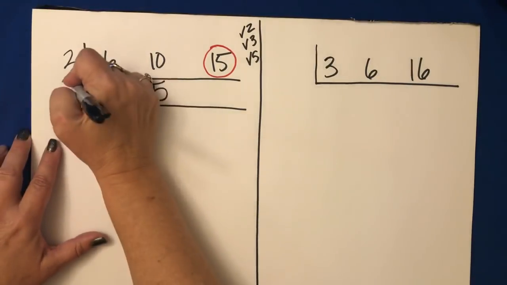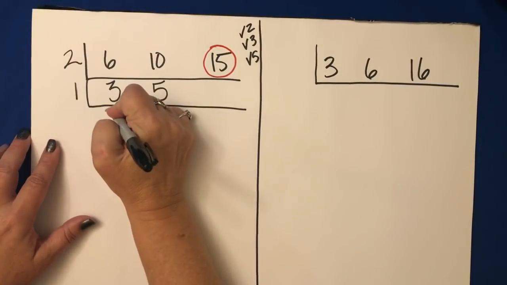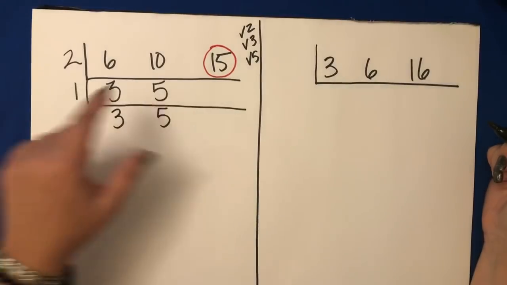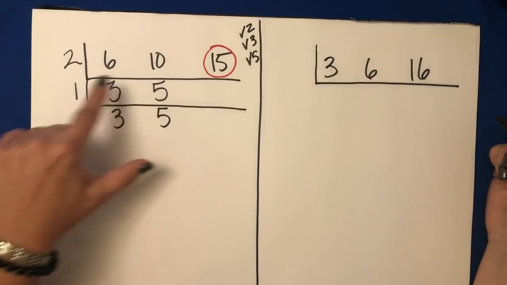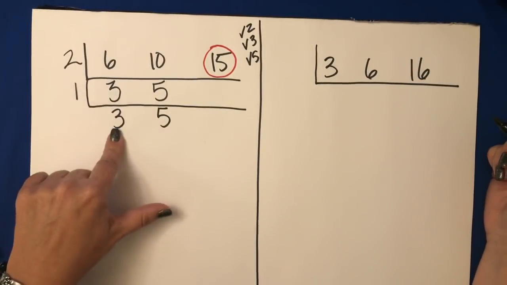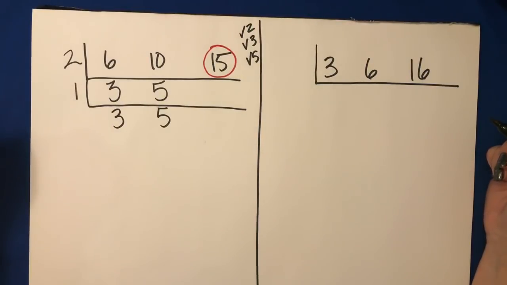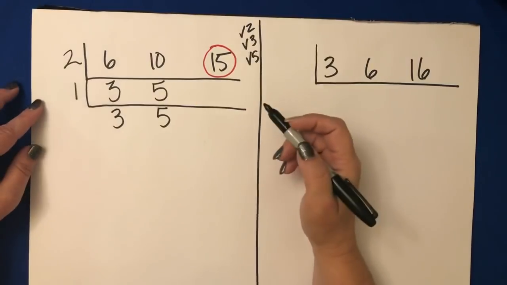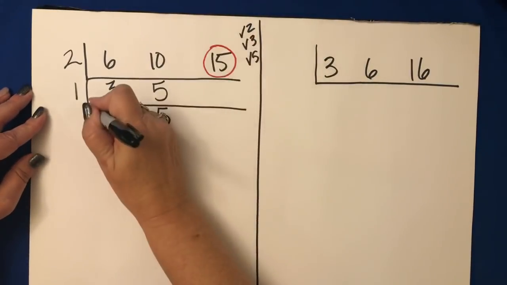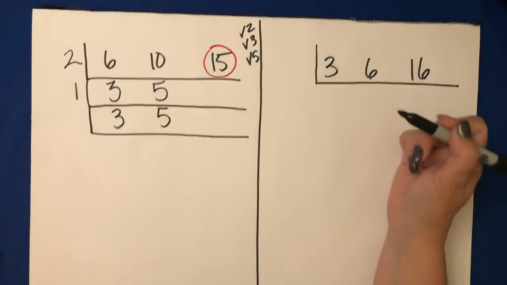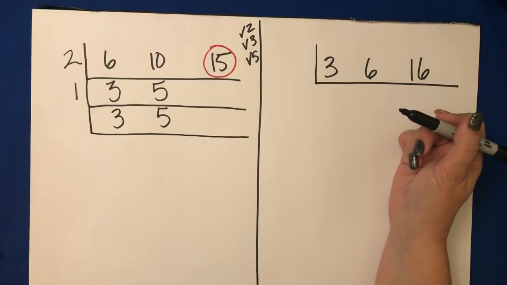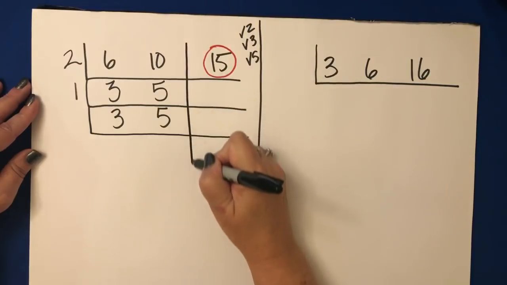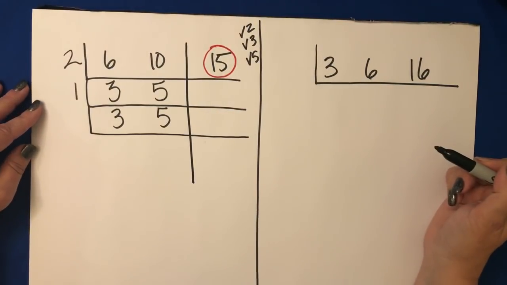Okay, good. So I'm going to put the 1 here and then go ahead and divide it all the way out. 1 times 3 is 3, 1 times 5 makes the 5 up here. Or 5 divided by 1 is 5, 3 divided by 1 is 3. Okay, now here's the interesting part. What we're going to do is go ahead and draw the next step in the ladder, but let's go like this so it really separates it, okay?